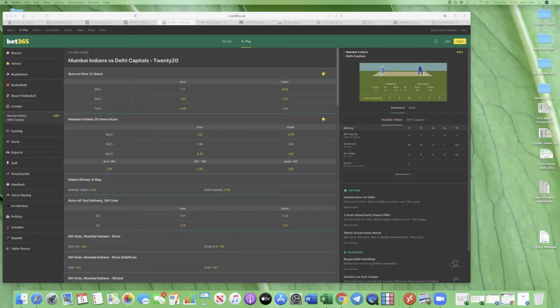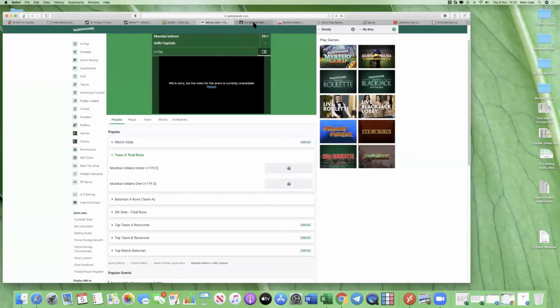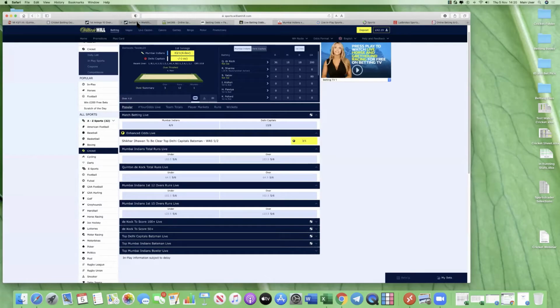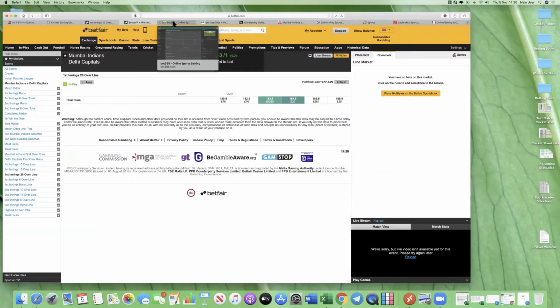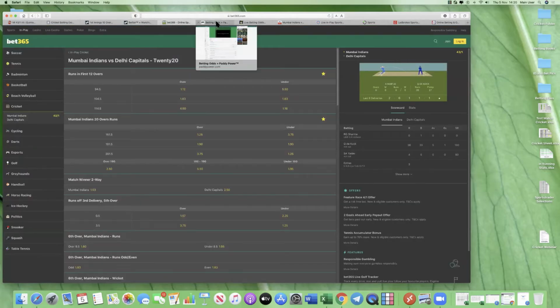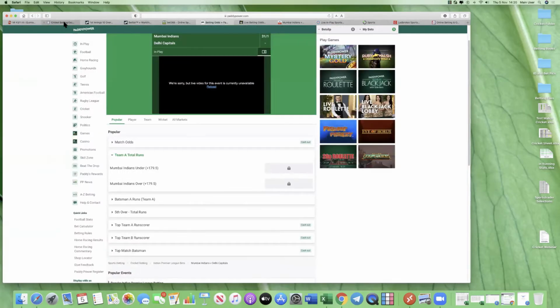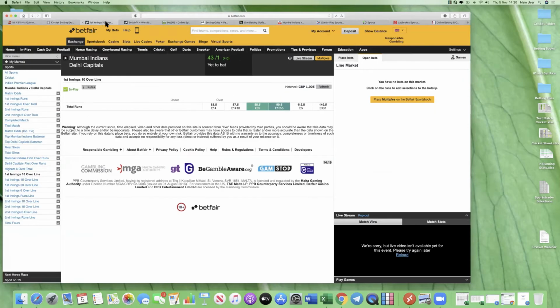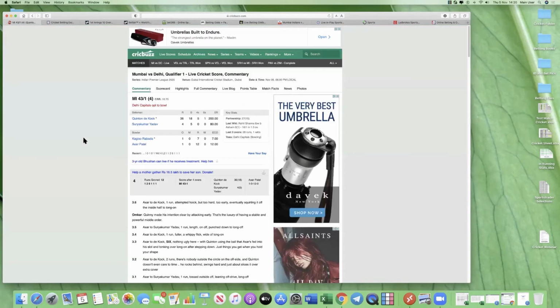Myself, no, I would have picked 170. I think Mumbai can defend 170, but Sporting Index at the moment have got the spread at 186, 183 now. So it's 180 to 186, giving you a total of 183. Sorry, so that's where they're landing. I think 170 to 180. We've got a good game.